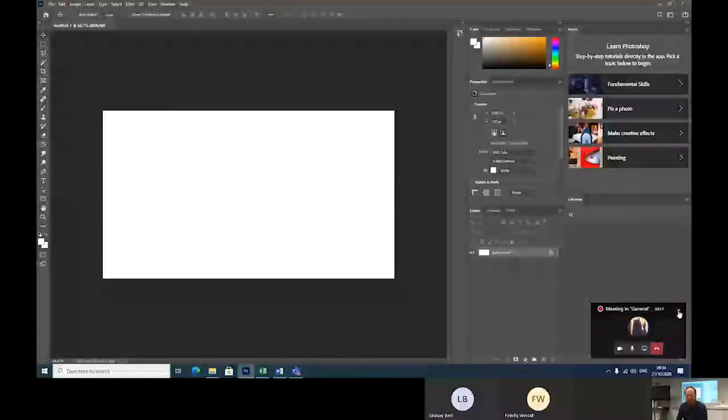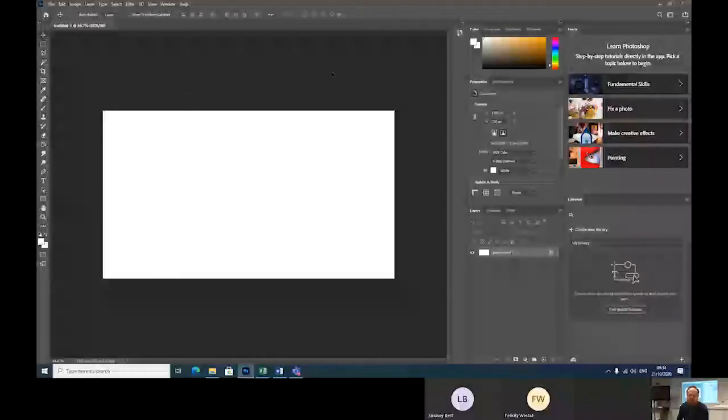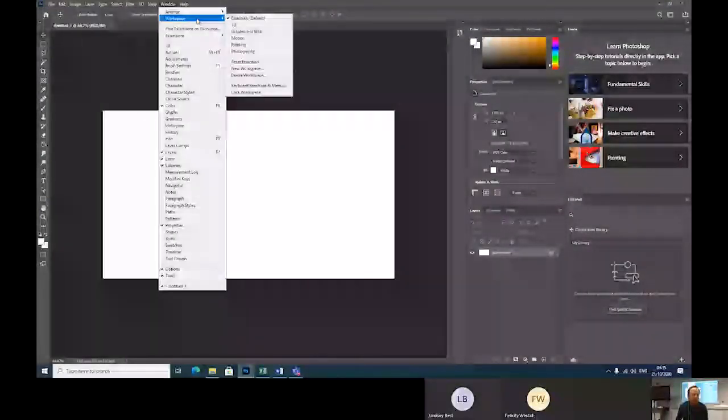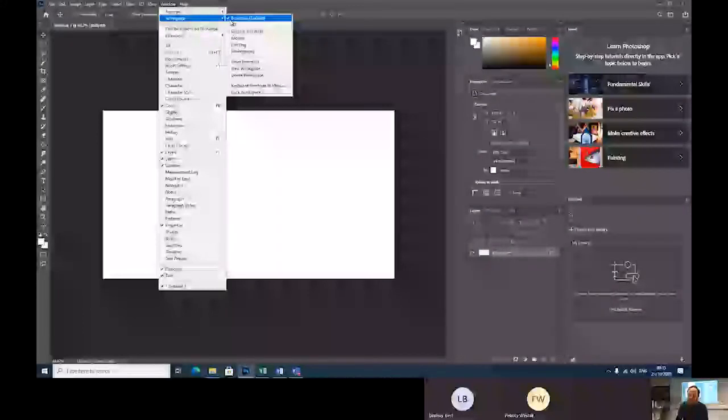Okay, so this is what Photoshop will look like when you create that new project. And this is the default Photoshop workspace. But you're going to need to change the workspace. In Premiere, the workspaces are all listed at the top edge of the screen. The workspaces in Photoshop are in the Window menu in the Workspace submenu.